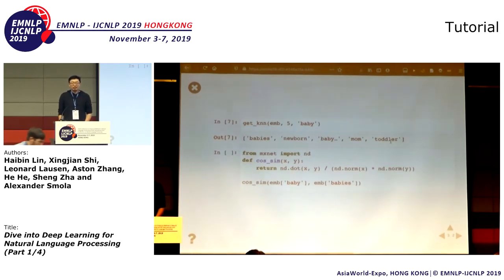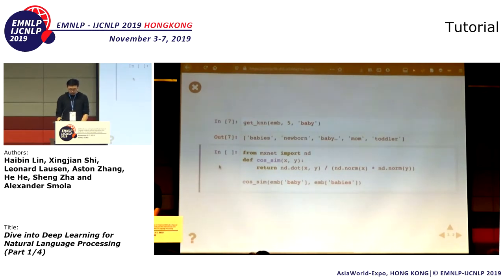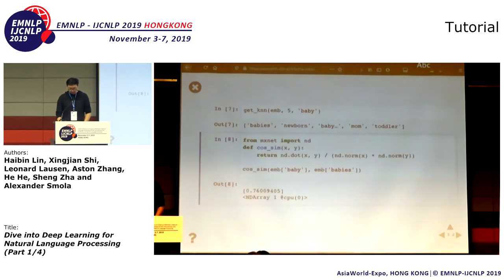So when I say this is word similarity, I actually lied a bit, because this really comes down to how the word embedding is generated. Here the fastText embedding is actually trained using a method called skipgram, which is basically modeling the similarity of a word's context. So this is how we measure how the words are similar to each other. When we say that one word is similar to another in this sense, it's about having a similar context. That is why mom appears a lot in the same context as baby. We can also measure the cosine similarity directly of these two words. So 0.76. Cosine similarity ranges from 0 to 1.